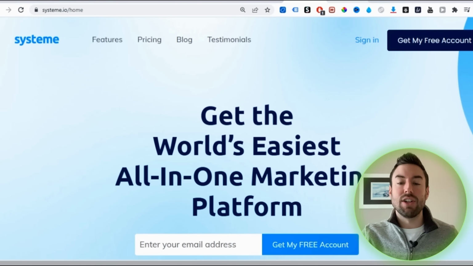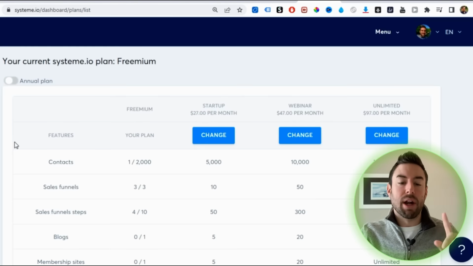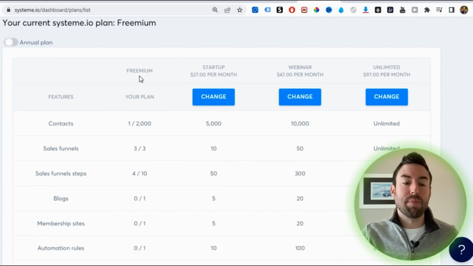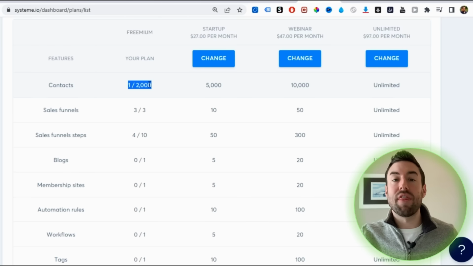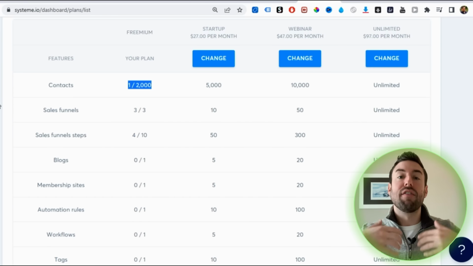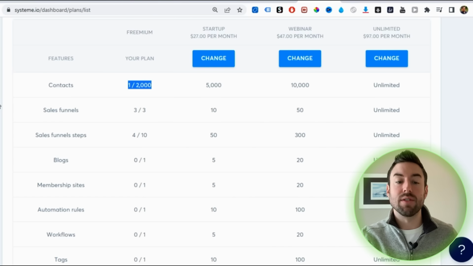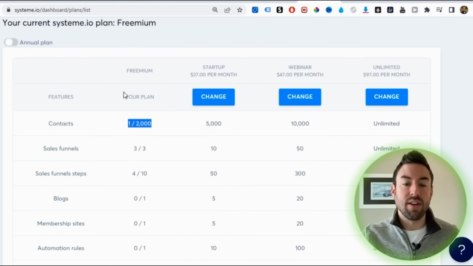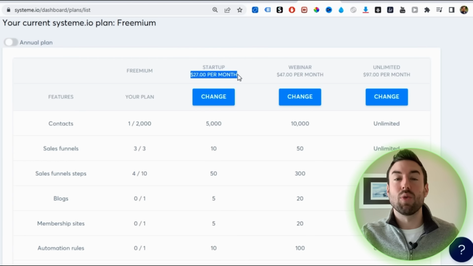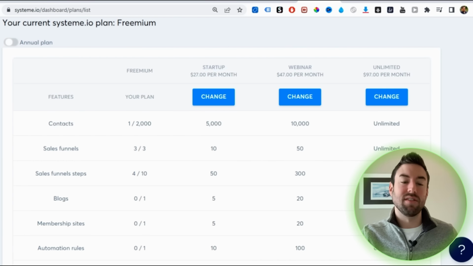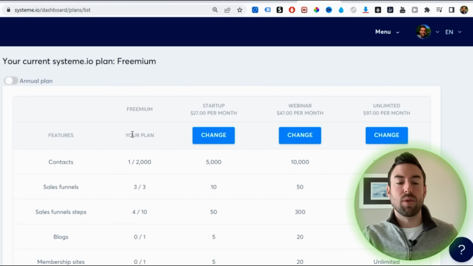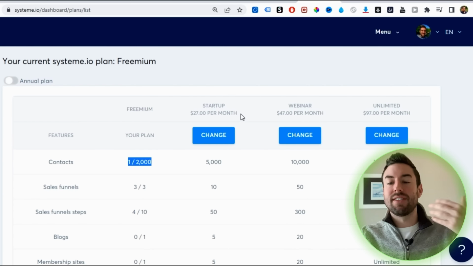Now, once you're inside your back office, I'm going to share with you in a second how to create a landing page, but I want to share with you that they have this free plan and it allows you up to 2,000 contacts. So 2,000 emails you can actually collect, follow up, and convert into sales before you have to pay anything. And you see the next level is only $27 a month. Okay, so this is incredibly affordable, but like I said, it's totally free for the first 2,000 contacts, so you can make some money and then invest as you grow.